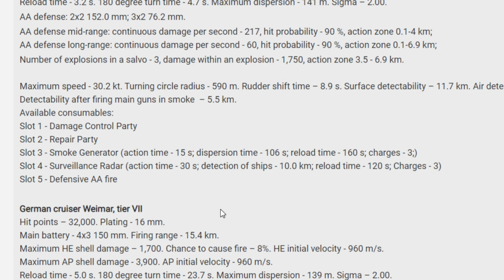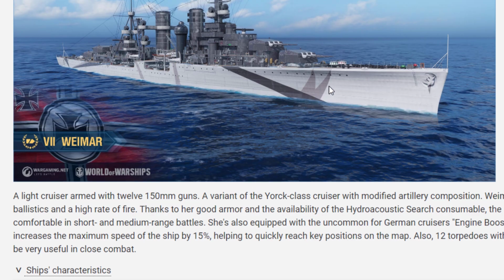Now let's talk about this German tier 7. If you pay attention to how she looks, she is big as a house, and you're probably thinking, pay attention to the hull, what it is. Yes, it's a York class cruiser modified with probably Nurnberg guns, and you have 12 150 millimeter guns. 12! Holy macaroni, guys. And of course you have this German Hydra.